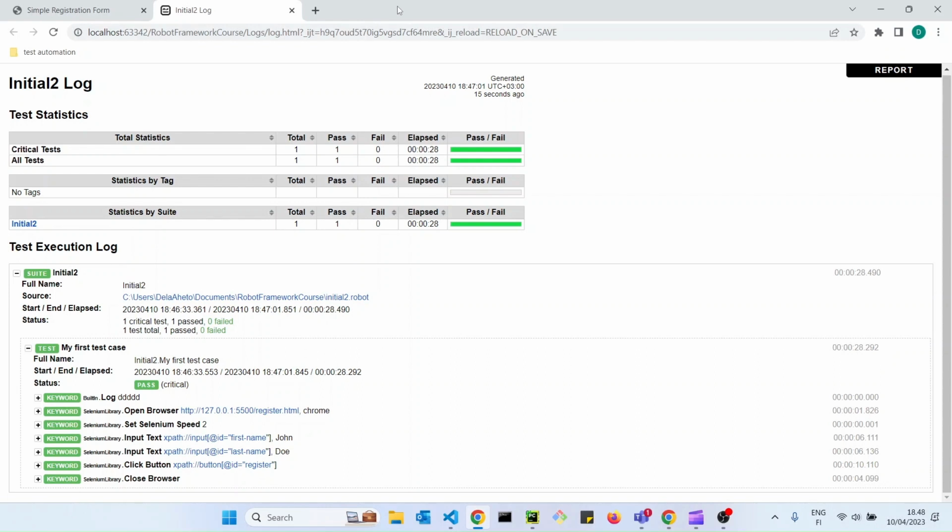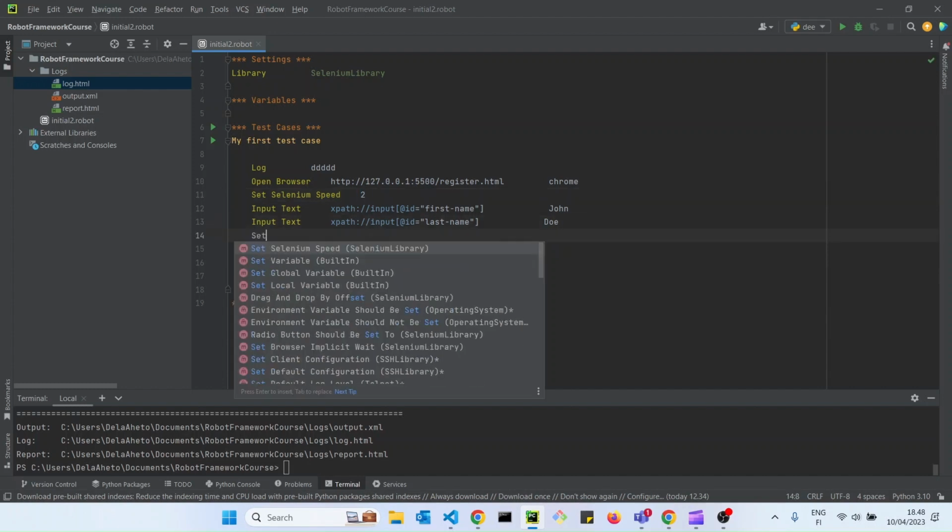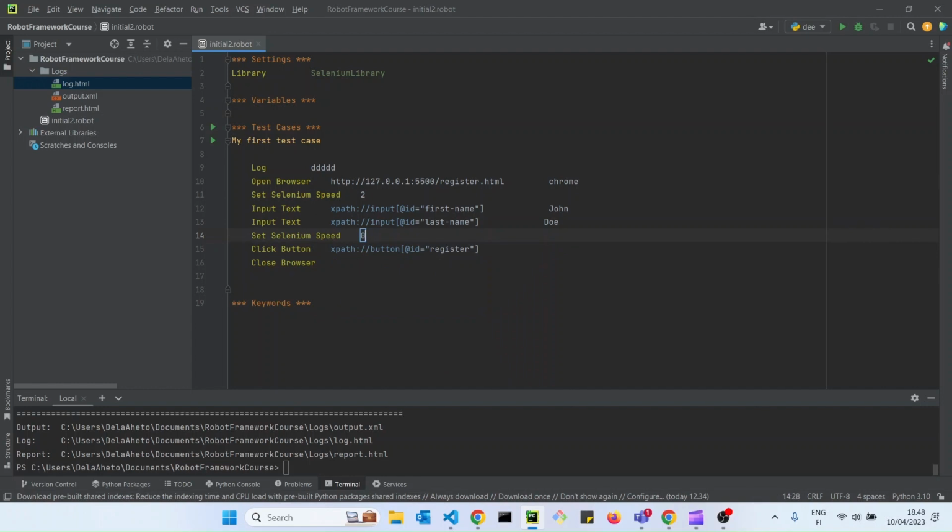So feel free to not use it, but I'm just teaching you that there's a way to slow down the test case if you need. For instance, if you need it to only happen at a certain stage, now we have the Set Selenium Speed at line 11, so you can put it back to 0 if you need it to stop before.